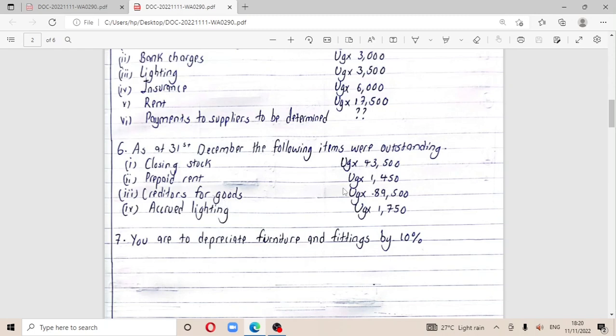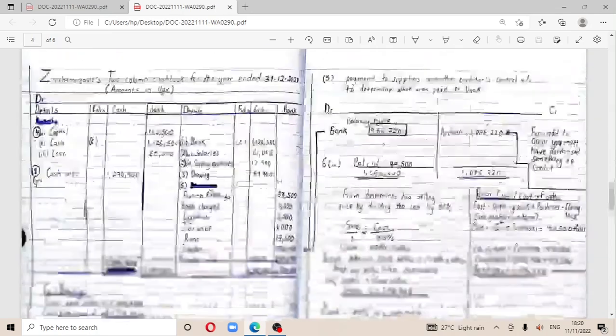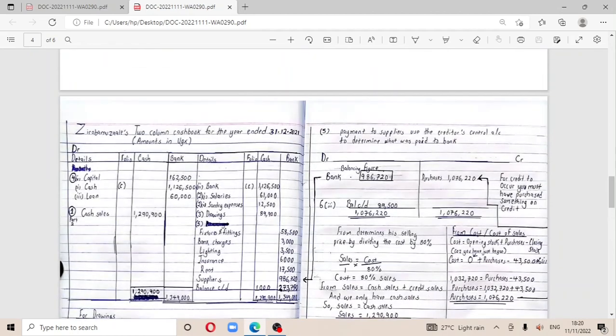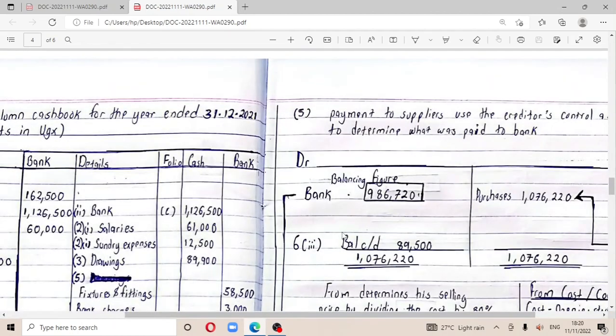This figure is still outstanding, meaning if it is 31st December, it's going to be our ending figure on that T account of the creditors. So you come and it will be the first thing you drop there. You drop it there because a creditor has a credit account, with a normal credit balance brought forward, meaning its balance carried down will be on the debit side.